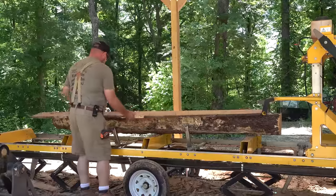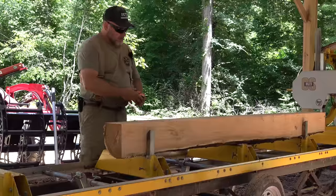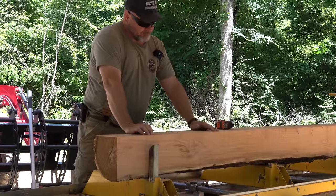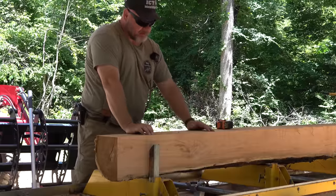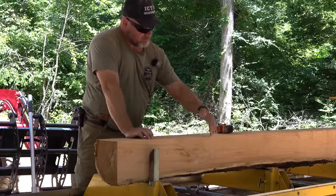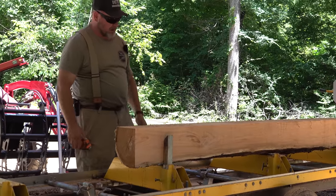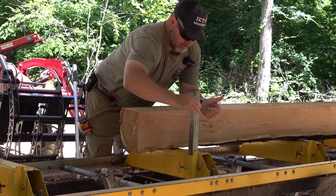That one's usable. Got one little soft line in there but a lot of that board is usable. I get a lot of questions about why I cut this side and then rotate over and cut that side. Because this is a manual mill: at first I would cut this side, then cut 180 degrees out, then flip and do the other two sides. What I found is by cutting this side, rotating it, clamping it down, and cutting this side true — then I can just push this side up to the backstops. It saves quite a bit of labor and makes the lumber a little more accurate.